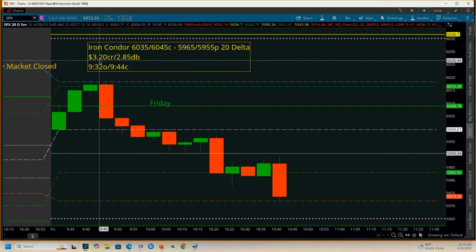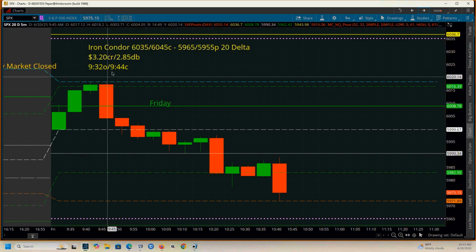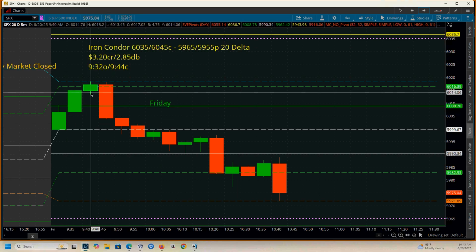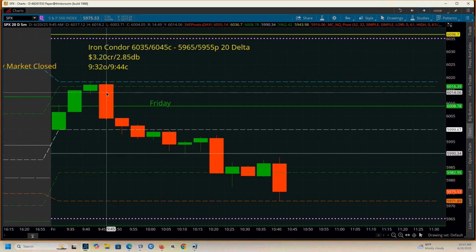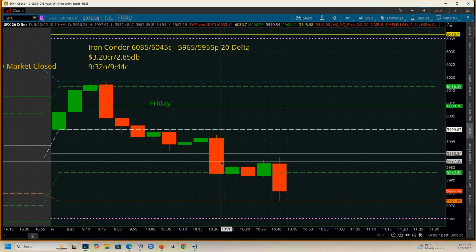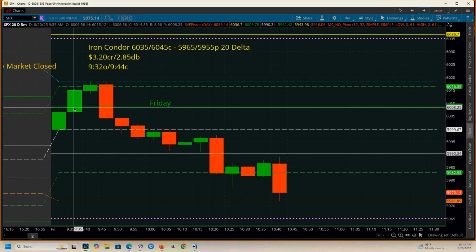Received a $3.20 credit. That was kind of high, so that's one other thing that kind of had me nervous. Although I got comfortable at one time getting $3 or more, now I'm kind of nervous about getting $3 or more credit on the trade. And plus I saw it trending and the VIX was down, so I thought the VIX was going to go up and all. And the VIX did go up, but it is dropping as you would expect as the VIX goes up. So I ended up closing it early. I thought that's the whole thing.